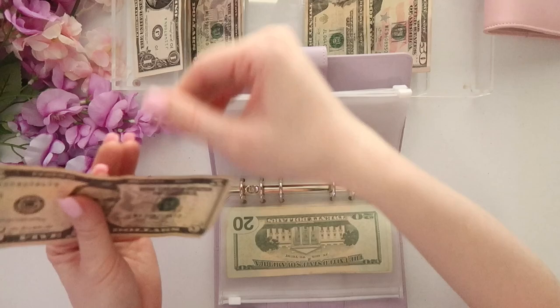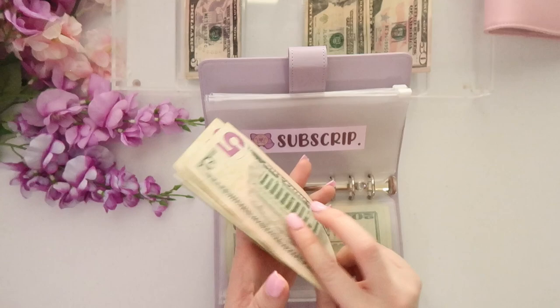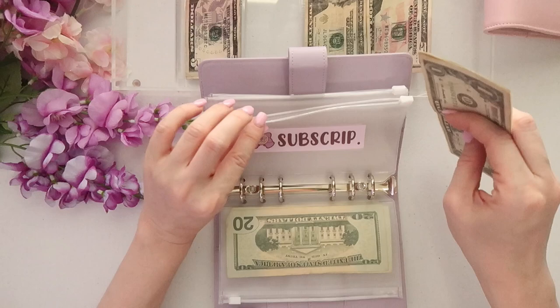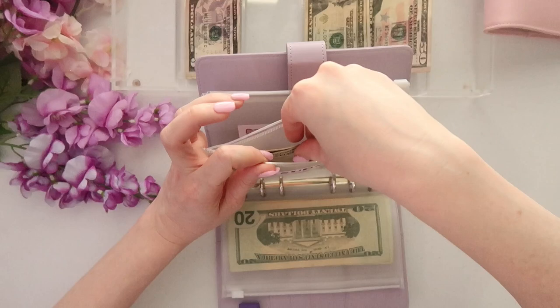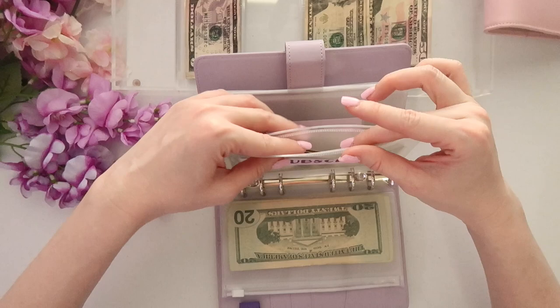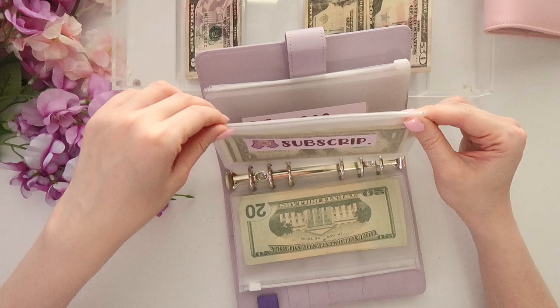Subscription will get $6. Okay, we have 5, 10, 11, and 12 for subscriptions. We did cancel Hulu. I'll only probably go back to Hulu if the next season of Euphoria comes out, if ever that comes out. And then Netflix, if Stranger Things season 5 comes out, which I heard got moved again because the writers are going on strike, or, well, that's what my husband said. A lot of the writers are going on strike.